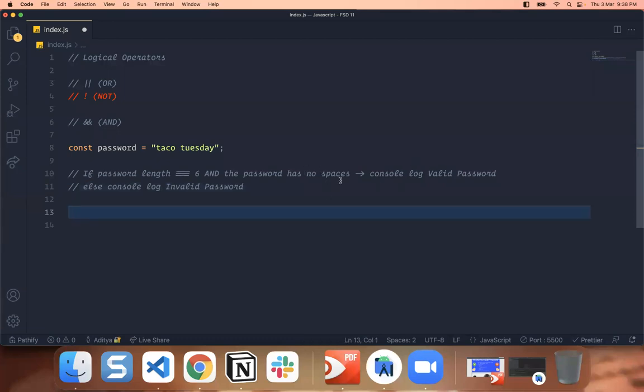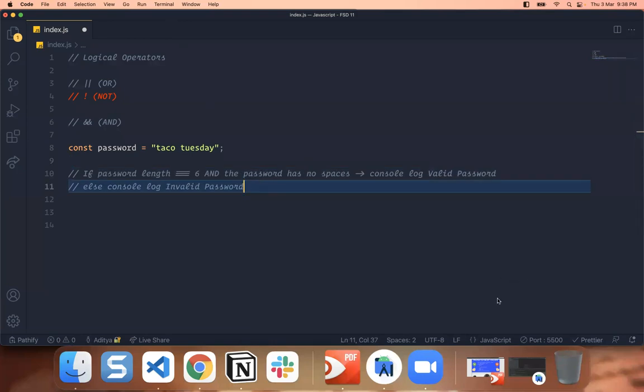Because I want to check for both the conditions. I want to check that the password length is 6, and that the password has no spaces, then console log valid password. Okay, so how will you do this?